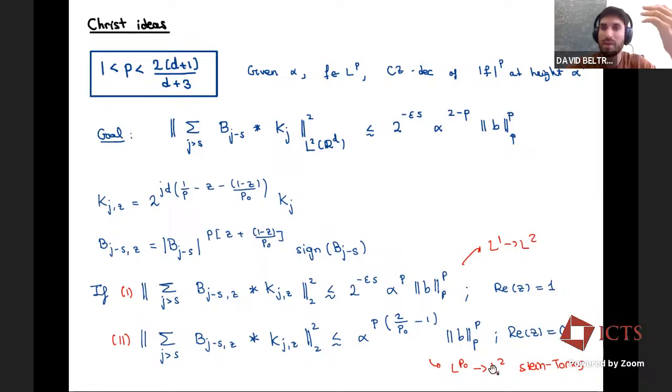But the problem is that this is a decomposition on the kernel side. And in order to gain on L2 and take the sum outside, in order to use the orthogonality on the Fourier multiplier side that was given by the Córdoba-Fefferman decomposition, that is automatic in that case. Here it is no longer automatic. So one needs to do something because we are decomposing on the kernel and not on the multiplier.